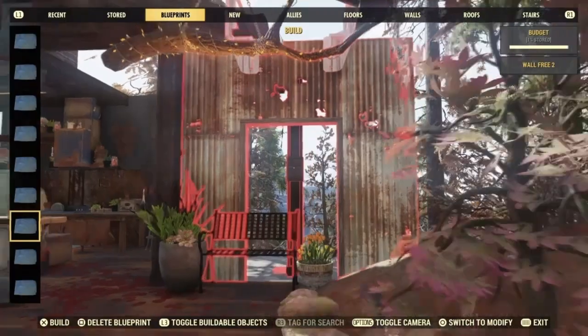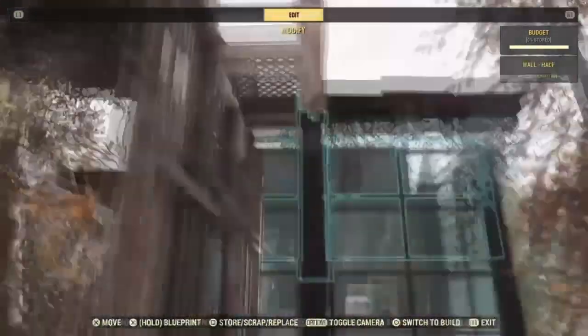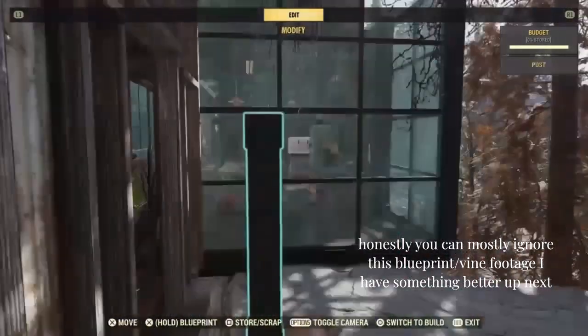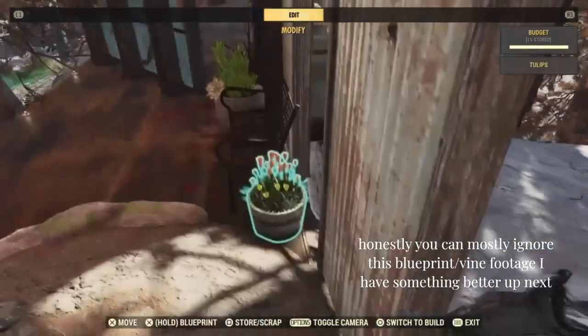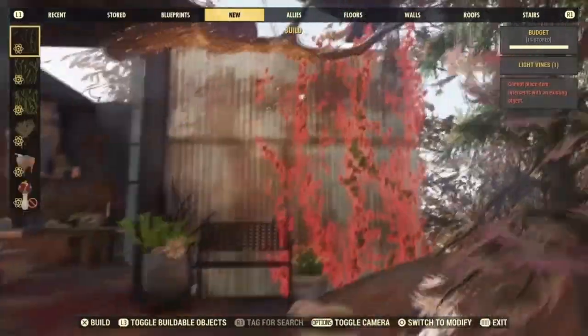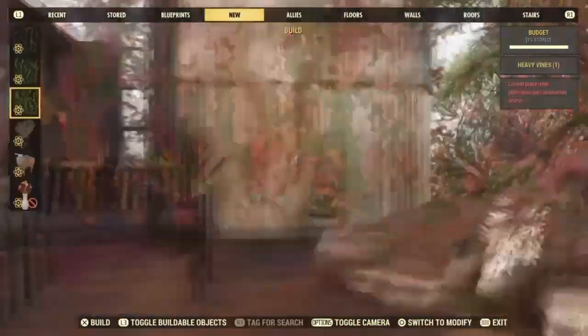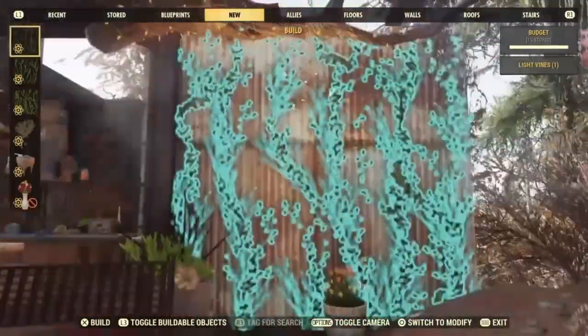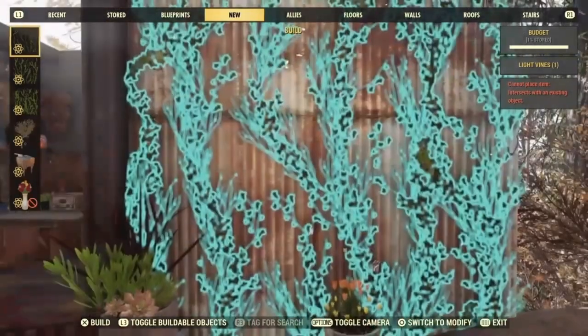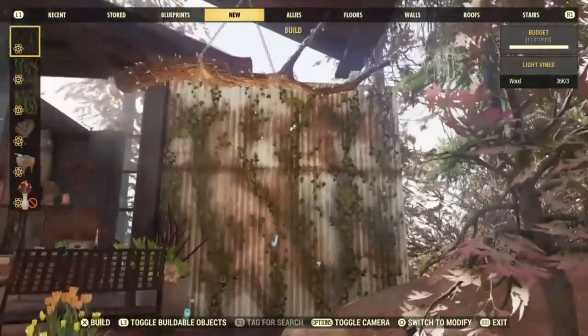And that was something that I planned before I even started placing anything down in the build. I knew that I wanted that to be where the entrance was. And that is definitely something that I do in all of my builds. I always try to look at the environment and figure out if there's anything that I can incorporate into my build, if there's a cool flower or a tree or rock or something like that.